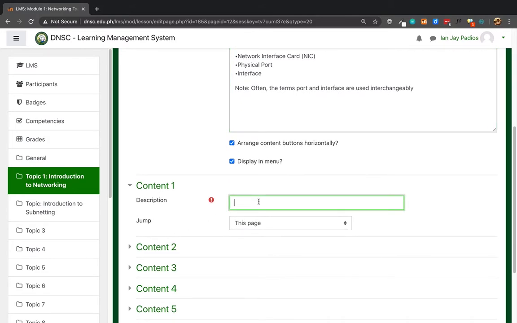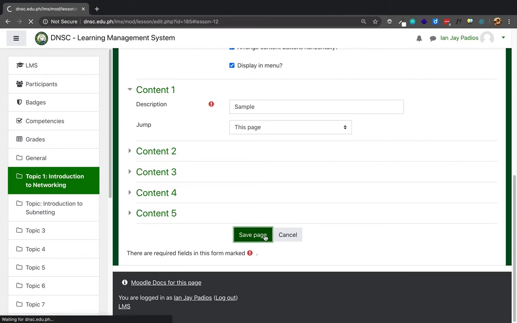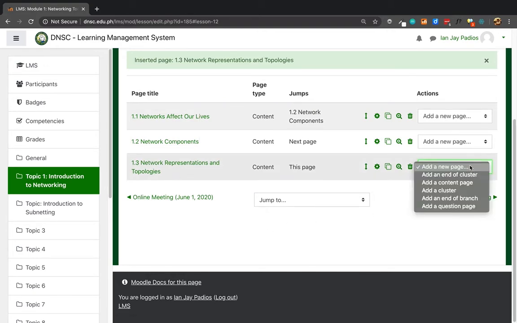I will be configuring the jump later once I'm done with the contents. I will just put here sample in just this page. Save. Then how about you want to add an activity or an assessment? So I want to add a quiz before the student can proceed to another subtopic.